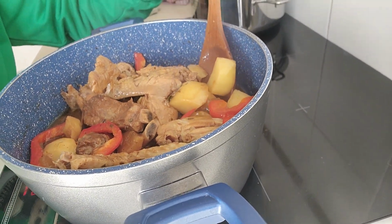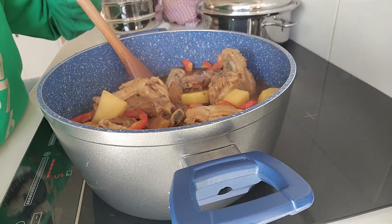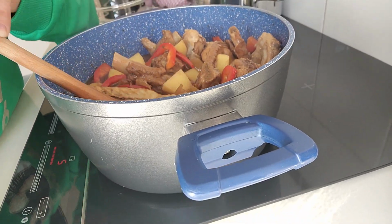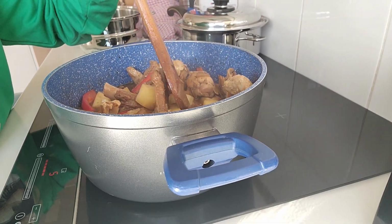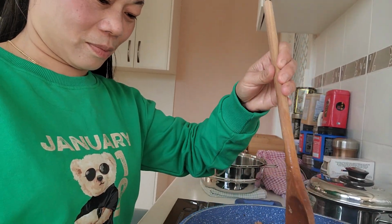I add some potato, so it's nearly cooked. I'll leave it for 5 minutes and then they're ready to cook. They're ready to eat, not ready to cook. Oh my gosh, my cheeks is red.